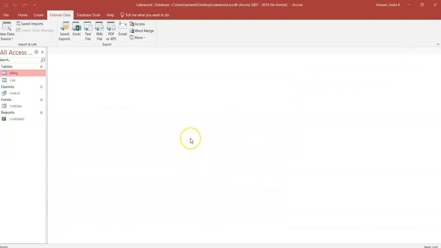Now the next part is we need a third table, but the third table is actually located in a different file. Now let's say we spent all this time modifying the design, putting tons of properties, and you don't want to start over again. You just want to bring that table from one Access file into another one. Okay, let's go take a look at this file. And this file is called, dun dun dun, support Taylor. So let me go find that one.